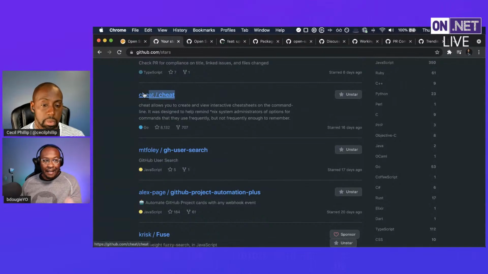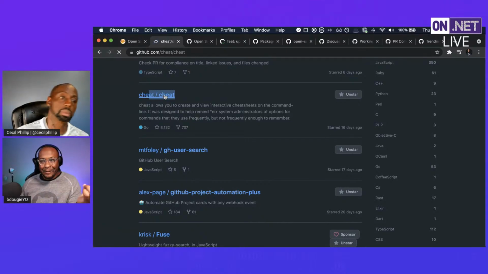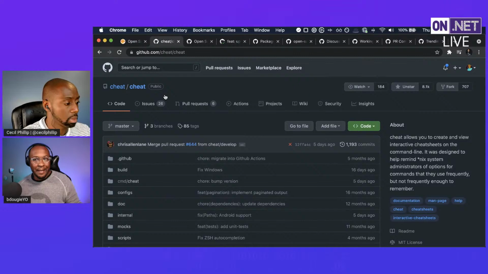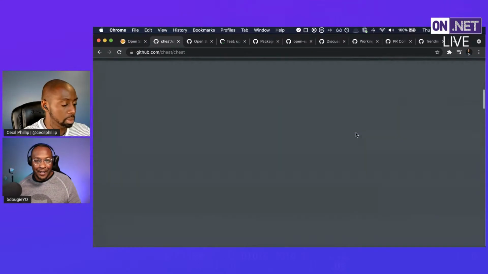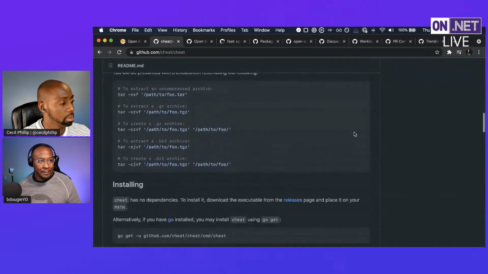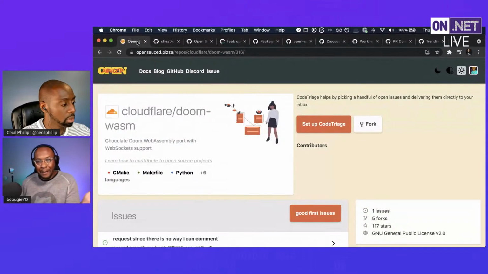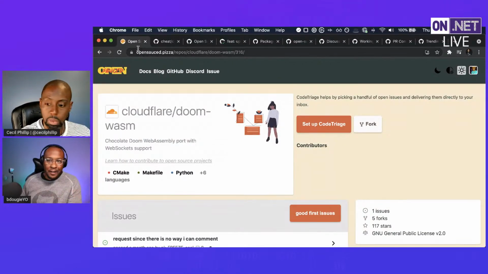This is a CLI command built in Go to have cheat sheets, like a Git cheat sheet. You had mentioned that you didn't know the details of Git, but you knew GitHub. That's what this project is for, to get really cool cheat sheets up and running. But going back to your original question, in open source I just have all these built-in features instead of jumping all around the place.